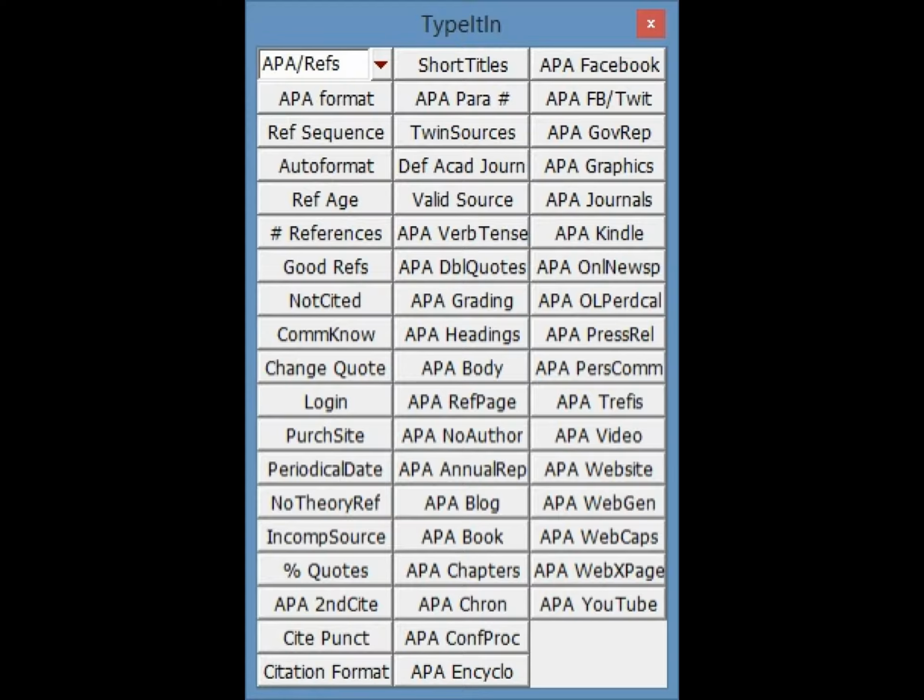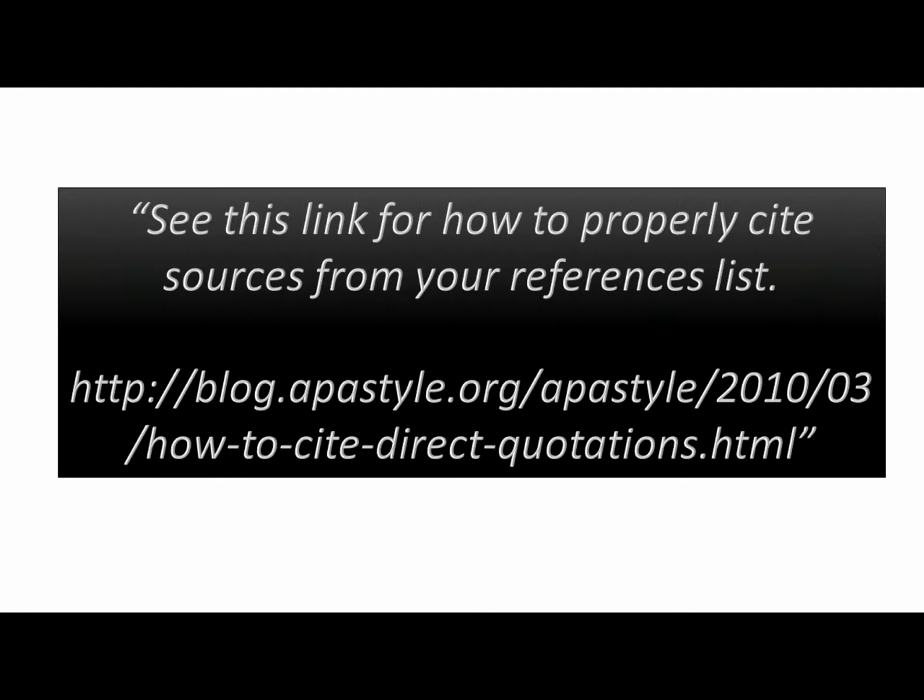Think of how many times you've told a student their citations are not formatted properly. Well, here I can click this one button marked citation format, and it gives this feedback, which says, see this link for how to properly cite sources, and sends them to a particular link right away that they can go to for some additional information. I'm not giving them the answer here. This is the teach me to fish versus give me a fish concept. If I told them right here exactly how to do it, they wouldn't remember it. I'm making them go do the work, and by that, they should learn that, and it'll stick for a longer period of time. So this particular feedback gives that link to support material.